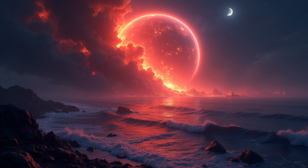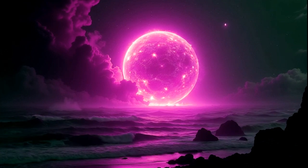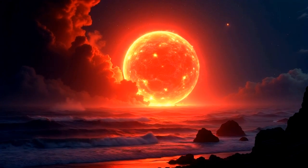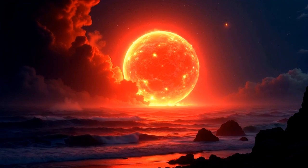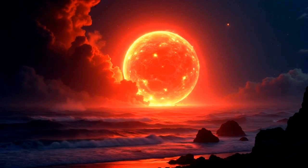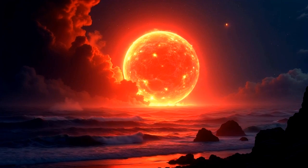But it is exciting to think about the possibilities, right? Oh, absolutely. Like, what if someday we could actually travel to other star systems? I know, it's like something out of a science fiction movie, but maybe not so far-fetched. Maybe not. And even if we never make it to another star system, the pursuit of that goal is pushing us to develop new technologies and make new discoveries that could benefit humanity in countless ways. Totally. Like, who knows what we might learn along the way? Exactly. So, yeah, it's a pretty exciting time to be following space exploration.